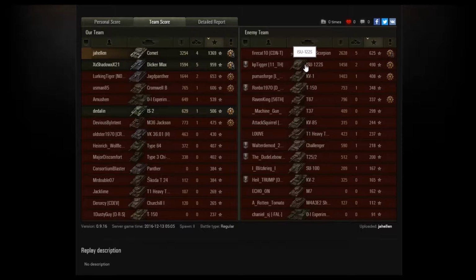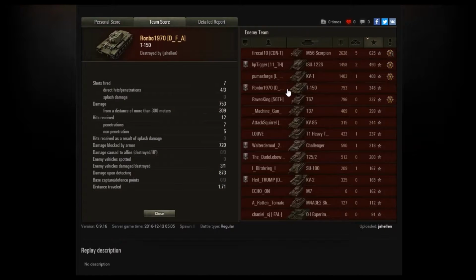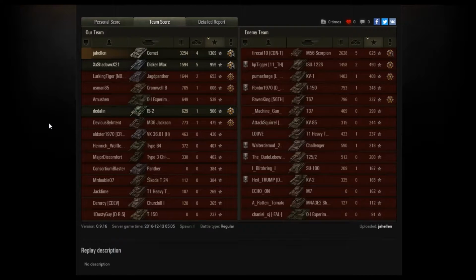The ISU 122S, I think he could have done a better job, but we caught him out in the open, so he didn't have a chance to really work things over. And then, the KV1, he survived to the end of the game, which is what you want a KV1 to do. So the T150 on the enemy team, where is he? He's right there. He picked up a few hundred damage and a kill, but I think he probably would have been better off coming back and trying to help his guys down in the southwest corner.